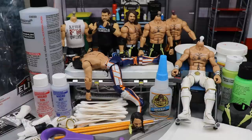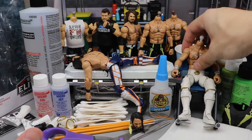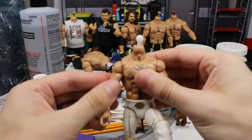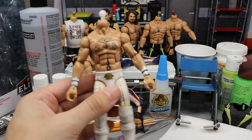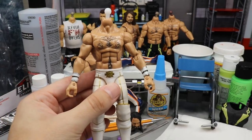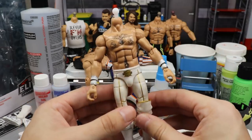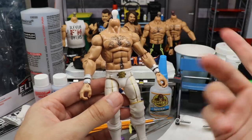So first and foremost, we always start off WWE Action Figure Surgery with everything we're going to do here today. So let's go ahead and knock that out, shall we? Let's start off with our WrestleMania 36 Seth Rollins. You guys will see right here, I have the base Elite 45 Seth Rollins, but he does have the torso switched. I have torso swapped him with a Top Talents Seth Rollins with the chest hair, right?